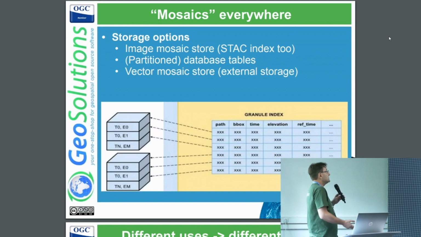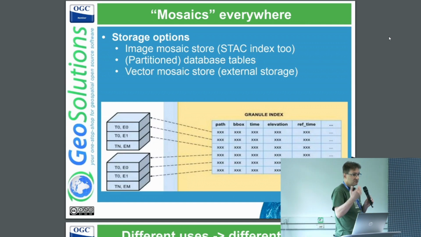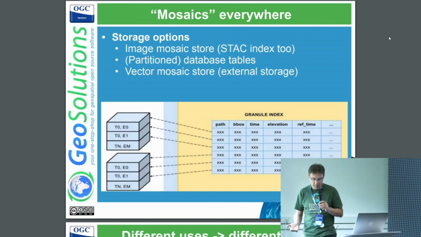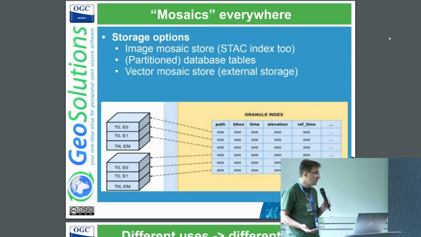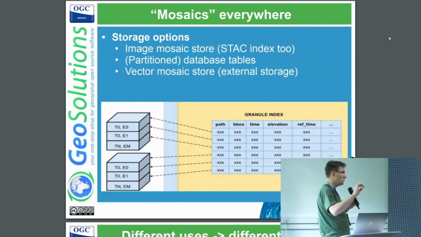So for images, an image mosaic store with a PostgreSQL-stored index table, and you just keep on hitting that table. In GeoServer, the layers remain the same, and the problem is solved. And then you send a time filter, or a SQL filter, to get out the right image that you want.